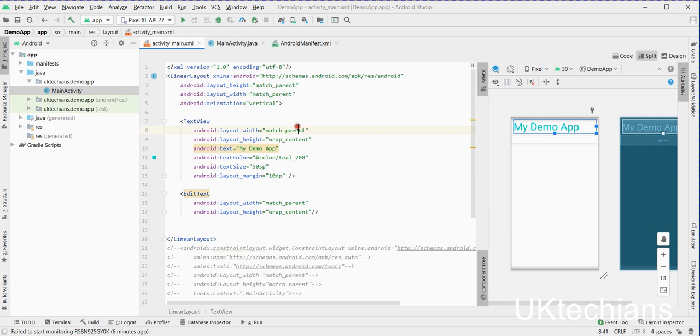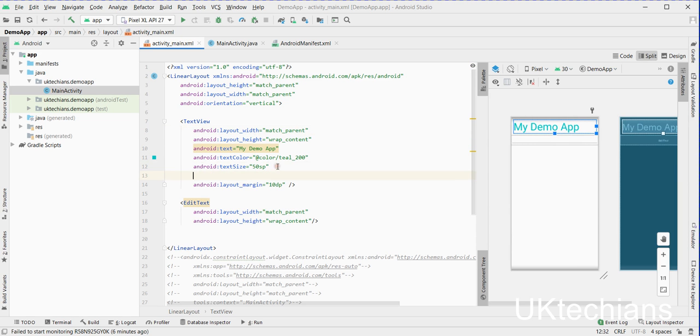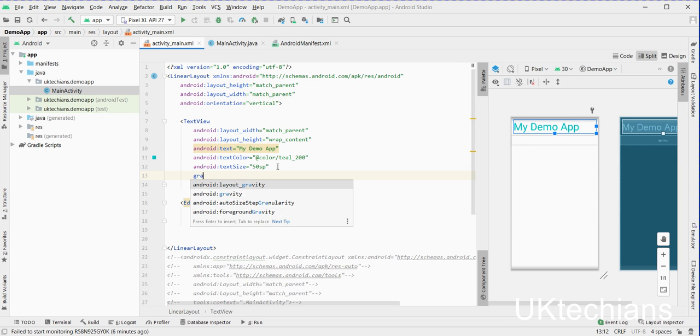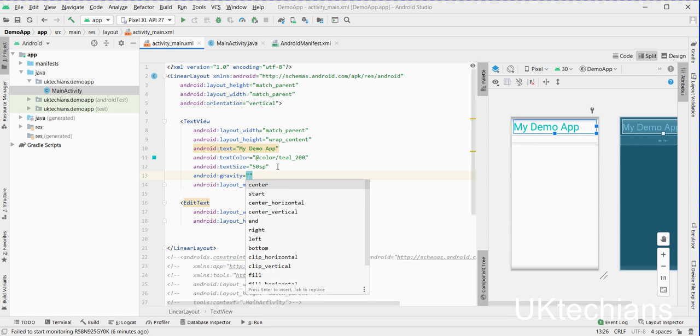So this is our heading or header, and we can select gravity for it. Gravity means to align our text. There are multiple options: center, start, center horizontal. Start means left, center means center, end means right, and bottom means bottom.